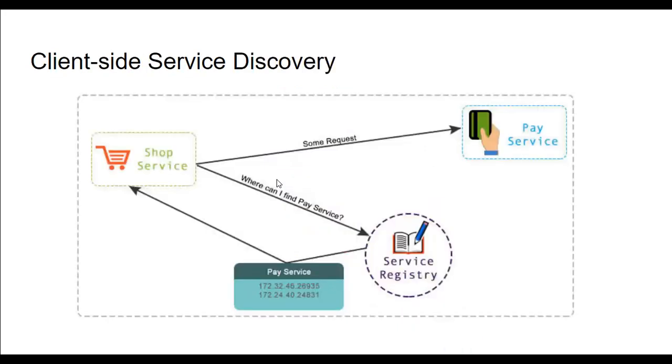In client-side discovery, the client takes the onus and responsibility for determining the network locations of available service instances by querying a service registry. This is a very straightforward approach because the clients can make intelligent, application-specific load balancing decisions using hashing. But on the other hand, all service clients should have this client-side service discovery logic for each programming language and framework. Netflix OSS is a very good example of client-side discovery.